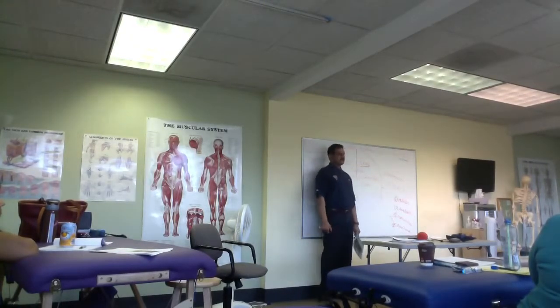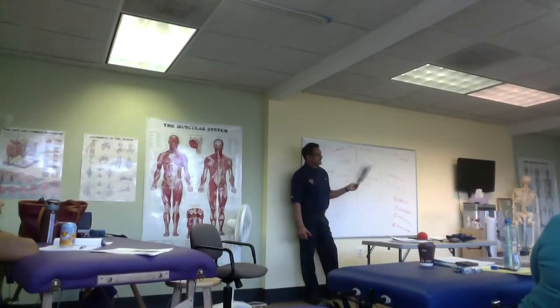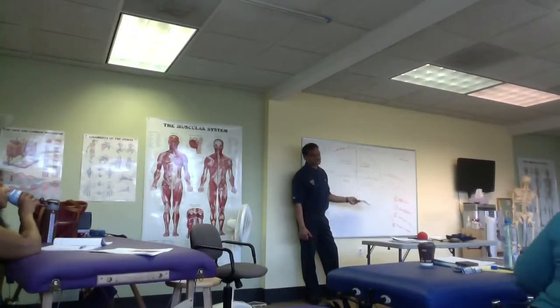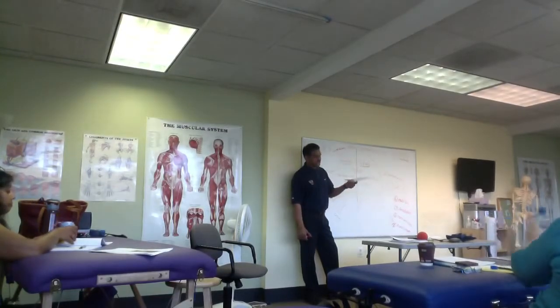Movement depends... we're talking about injury. So recovery, performance, rehabilitation, injury repair, however you look at it, all depends on movement. That's what this class is. All movement. Stretching is a movement, isn't it? Massage is a movement.